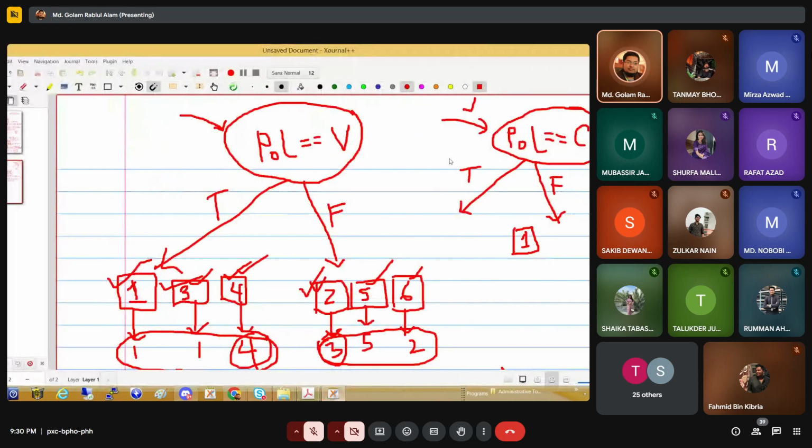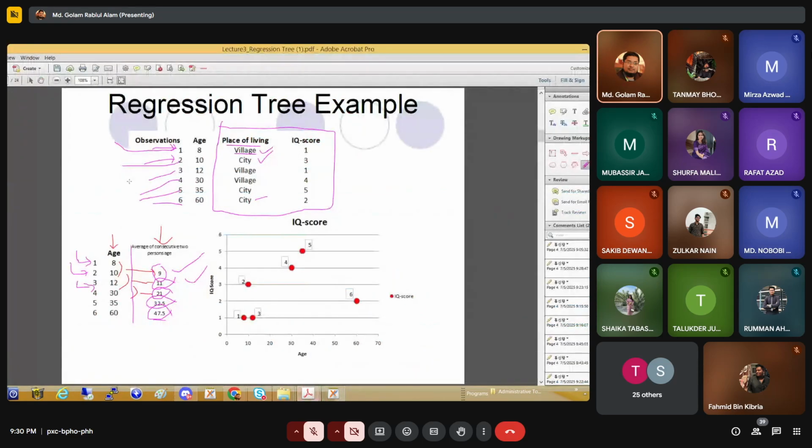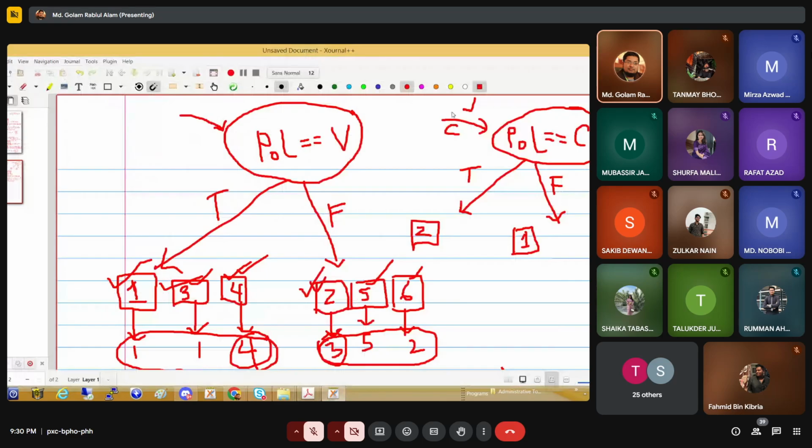For the second observation, yes, the place of living is city. So observation 2 goes on this side. The third observation is village, so it is false. Observation 3 we write on the false side.